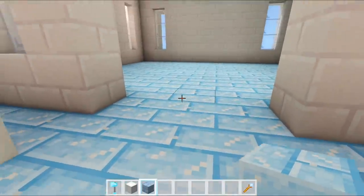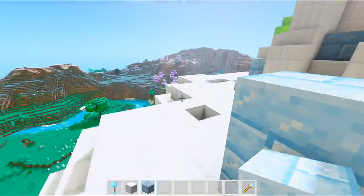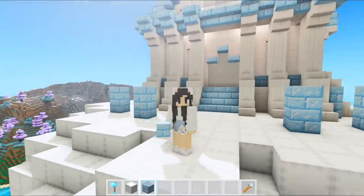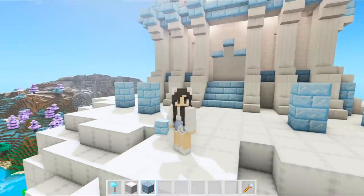Now while we're up here, I wanna do a little bit of decorating. I'm obsessed with this block. This is like the most beautiful block I've ever seen in my entire life, and I want the pillars to be made out of it. So we can just add a couple of blocks like this. And then, I know we're on a cloud, but I was thinking that a pond would be really cute with like a little waterfall going off of the cloud onto the ground below us, so we're gonna do that.